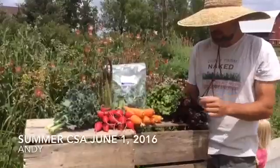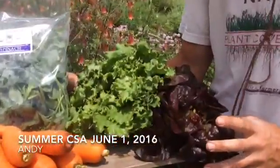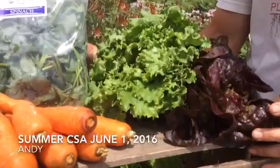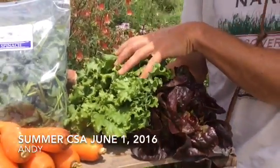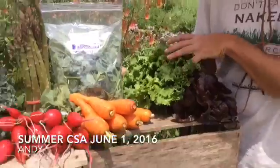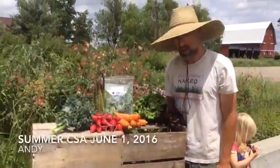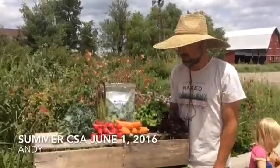And then we have 2 different types of head lettuce. There's a red butter crunch type, which is quite a small head, but really, really lovely and has a wonderful texture. And then the green leaf, which is my favorite for wilted lettuce salad, which typically requires hot oil or hot bacon grease. We had it just as a salad for lunch. It has a wonderful flavor.